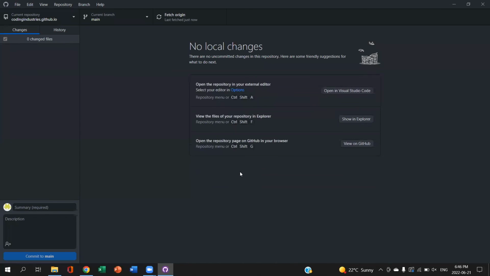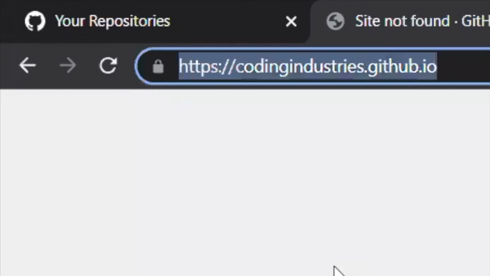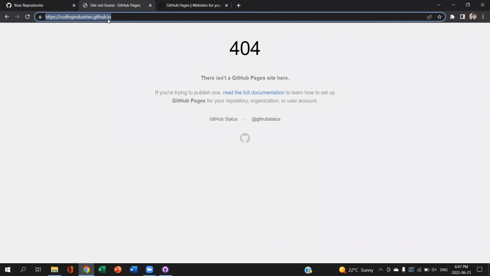Now, give it about a minute or so, and then you should be able to open up your website in a web browser. Now, in a web browser, you can type your username followed by .github.io to see your GitHub page. However, it will take about a minute or so before the page will actually be visible because we just published it. Please note that as you make changes to your code and publish them to GitHub, it can take up to 20 minutes before those changes appear. So that's something to keep in mind if you are editing your website and need the changes to be visible. If you're sharing the link with other people, keep that 20-minute window in mind.